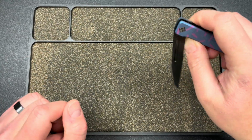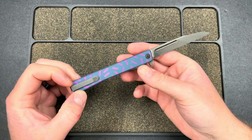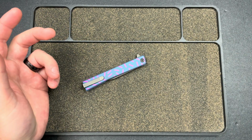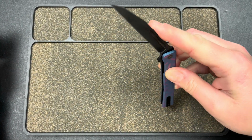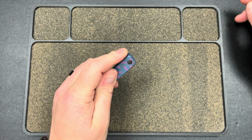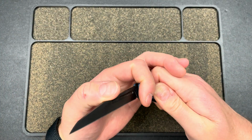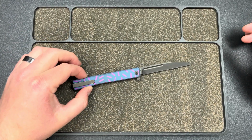Now, there's actually no maker's mark on here, which is interesting. There's no mark. There's no mention of Andrew Demko at all on this knife or that box, as far as I could tell. Which is interesting, because to me, if I was working with Andrew Demko, I would be telling everybody and their mom who designed this knife, because it would help me sell the knife, right? Andrew Demko is a big name in the knife world, and I just think that would be something you'd want to point out. Now, maybe the original version of this does, and this one just is a little bit different. I don't know. Just wanted to point that out. Not a big deal. Personally, I prefer less billboarding. I just think it's interesting that the box or nothing has his info on it.